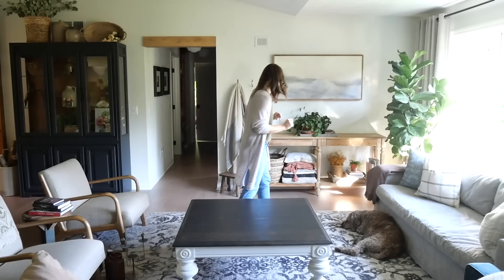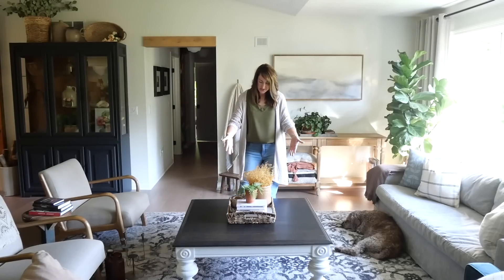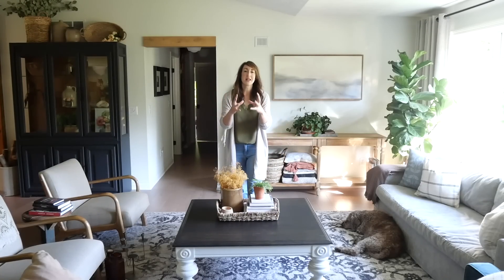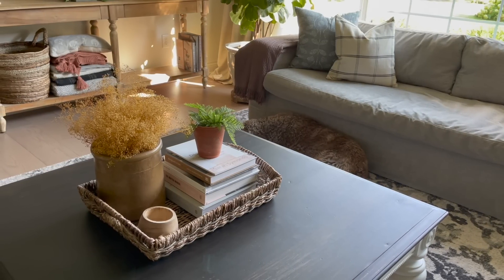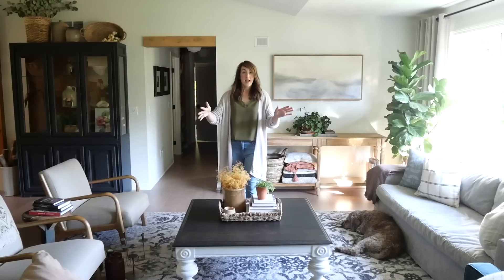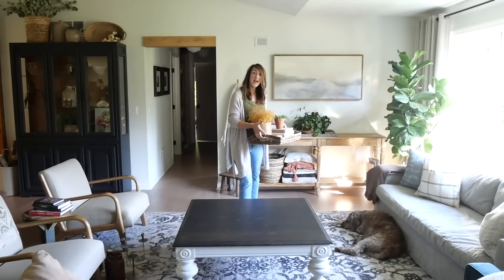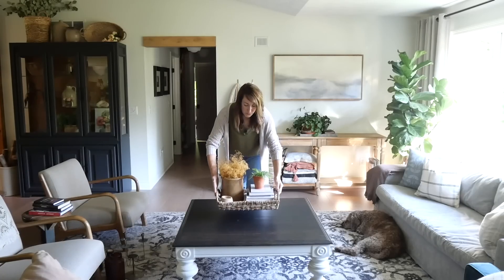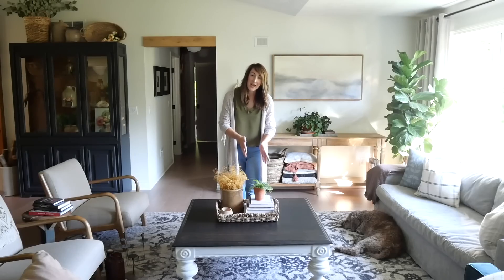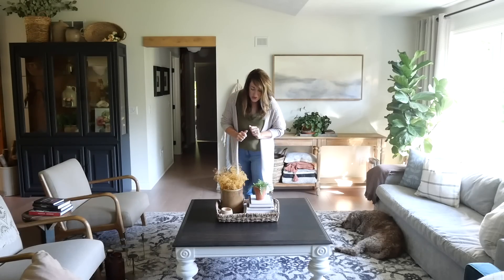If you do want to decorate your coffee table, let's start with Look 1: the tray. The tray is the most efficient, versatile option for decorating your coffee table. It gives you a landing zone to corral and contain your decor pieces into something that feels put together and not chaotic. It also makes it very easy to clear the space when guests are coming — just pick up the tray and move it. I love to use a beautiful bouquet, incorporate some fall colors, add books on the other side — things I actually read — and then a few cute little accent pieces.